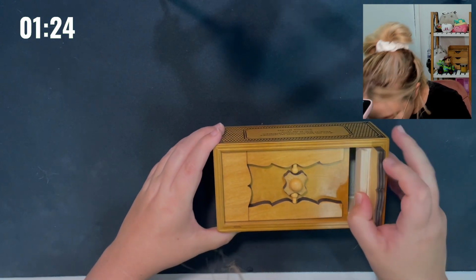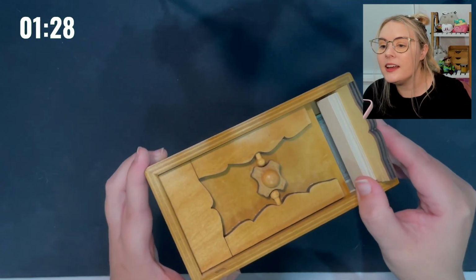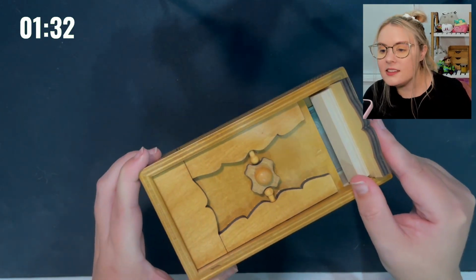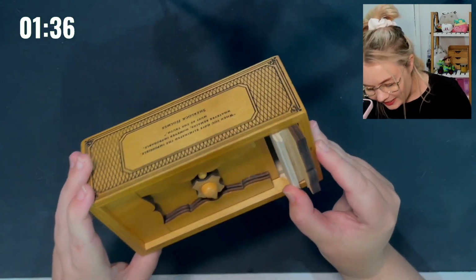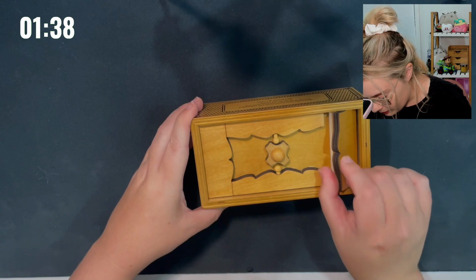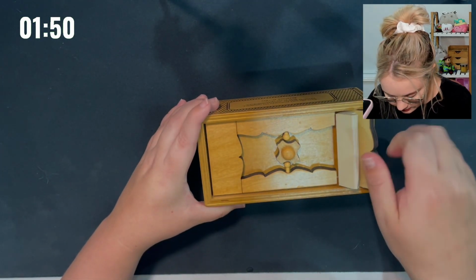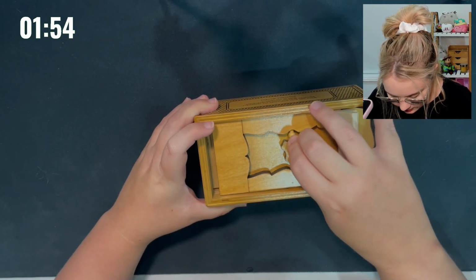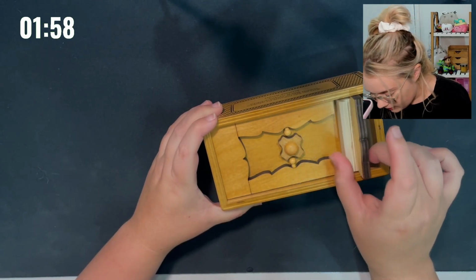But I can see the banknote in there already. I've only moved one. I don't know if the camera can pick up the banknote in there. But I could see it in the bottom and I could probably get it out if I was to maneuver it correctly, but I feel like we're not at the solution just yet. So if I do this, I do this. So this slides down. Now I've got that jammed in there.